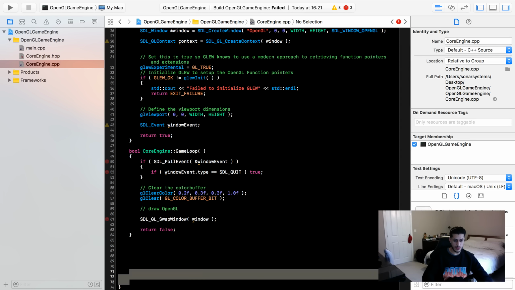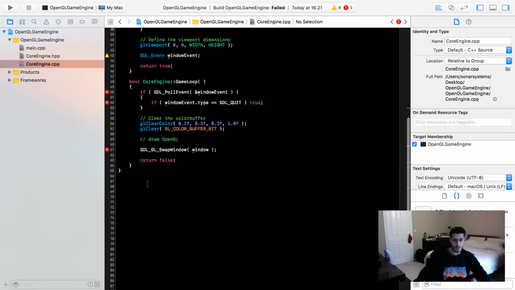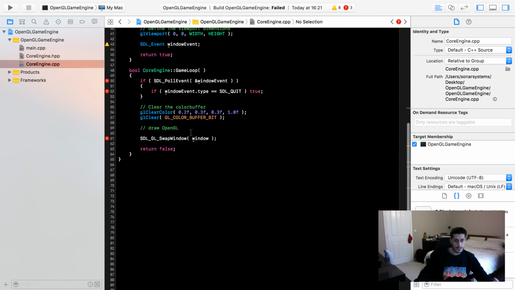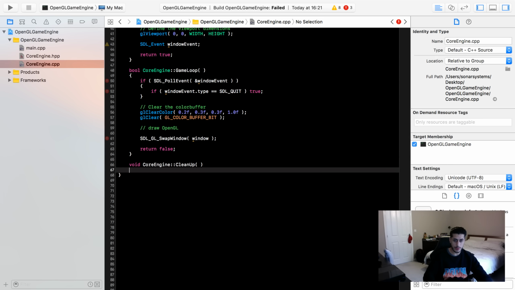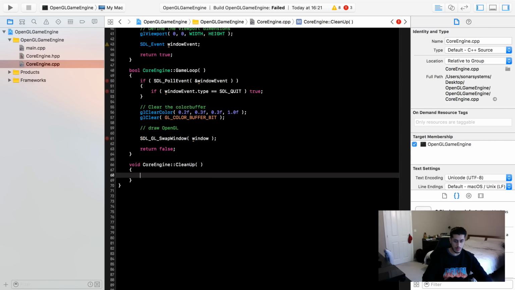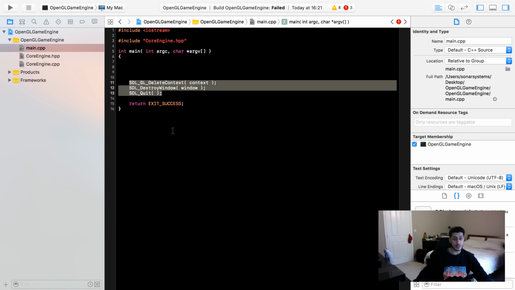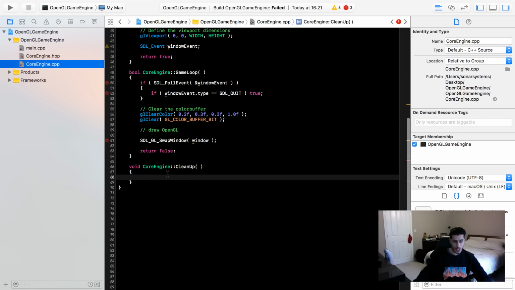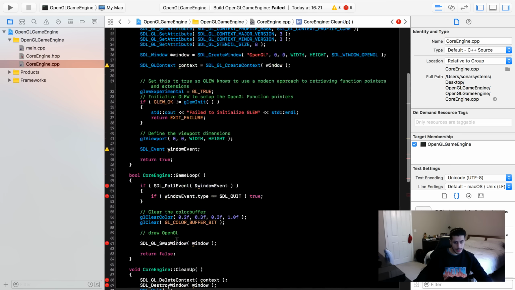What I'll prefer is if it was beneath. It's easier for you to see and easier for me to see it if it's around about here. So need to create a new method, void core engine cleanup in here. I cut that blank space, so I need to copy it again from here. We'll cut it, paste it. Okay, I'm happy with that.